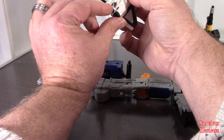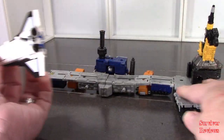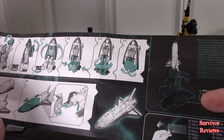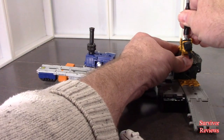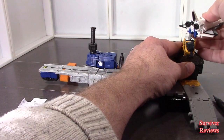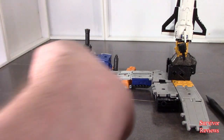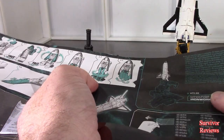Huh. Yeah, all I did was rub a little paint off that. Well, that's not good. Anyway, let's see. The directions show it sitting on top of ironworks. So, I mean, you can get it to do that, I guess. Not my first choice, to be fair. See, it doesn't really show it doing anything other than just kind of sitting there.